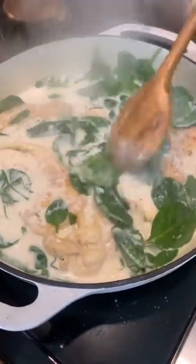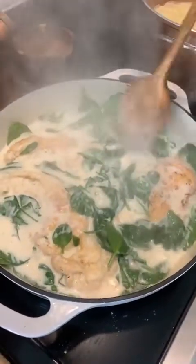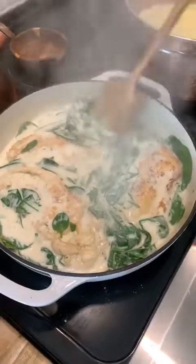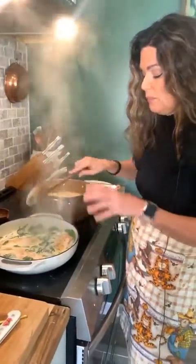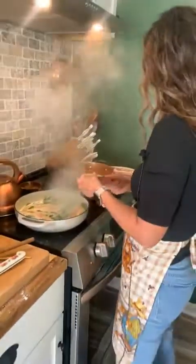Now, I went ahead and did my pasta ahead of time, but this is angel hair, guys. It literally takes 2 minutes to cook. So, okay, we're done. Look at how it wilted, really quick. You don't want to put it in there in the beginning because it just gets all shriveled up and soggy.